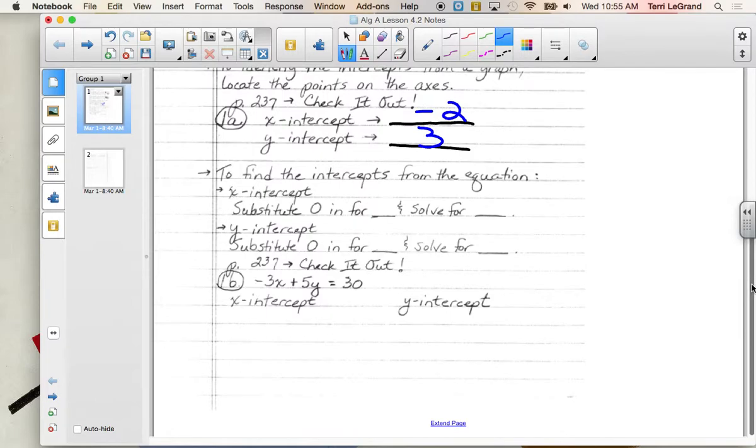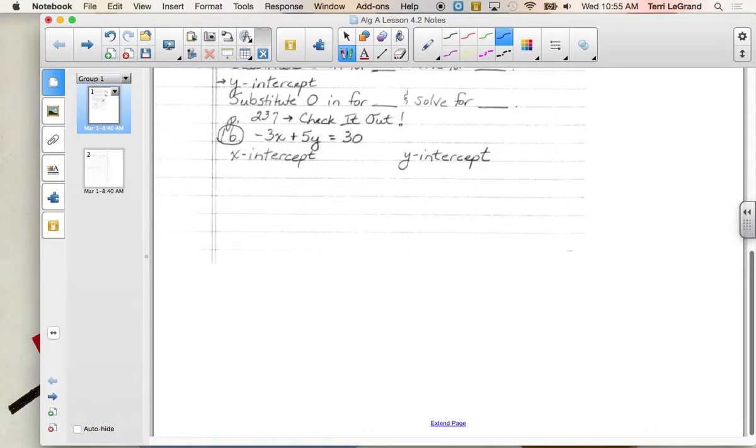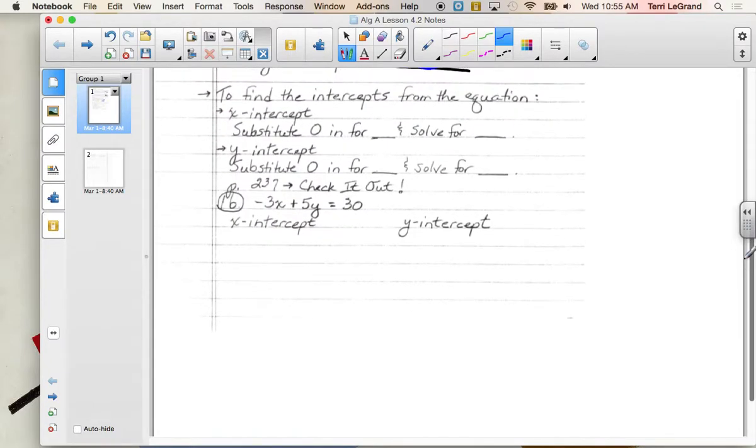Because now we're going to the ones where we do have to work a little harder. We're going to do 1b on this one also, to find the intercepts from the equation. In other words, look at 1b in your book. Is there a graph there for that one? No graph. So if there's not a graph, do you want to go through the work of making a table and graphing it? No, that was a lot of work yesterday, wasn't it?